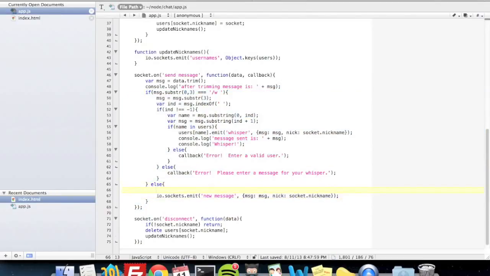We don't really want to save whispers to our database because one, whispers are pretty transitory. They're just quick little messages. They're not really things people mean to be permanent in the first place. But then also, we couldn't save whispers even if we wanted to, because we'd also have to save the user that the whisper was going to, and that would just be such a pain since we don't actually have user accounts right now. And so we're just going to save regular messages.